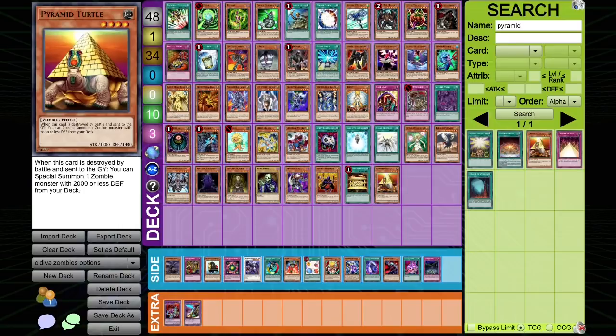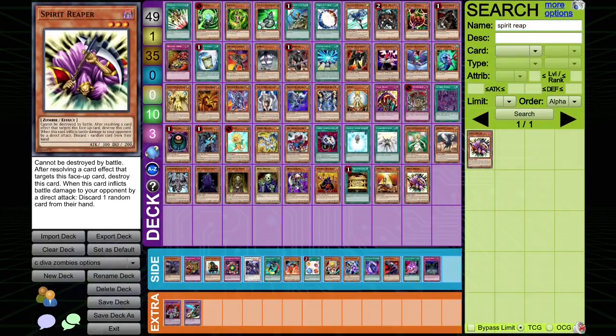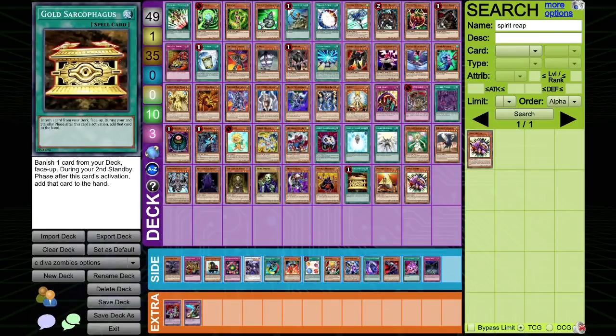Pyramid Turtle is really, really good at stopping attacks, like walling up. And also another card that's really, really good at parrying aggression, of course, is Spirit Reaper. And Zombies plays both of these cards. So with Spirit Reaper and Pyramid Turtle on your side of the field, in your arsenal and whatnot, I think Gold Sarcophagus becomes very, very powerful.